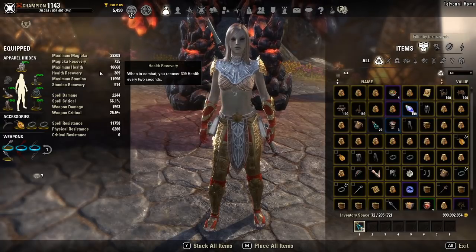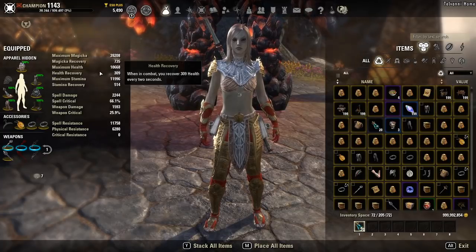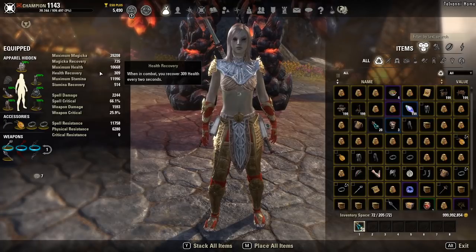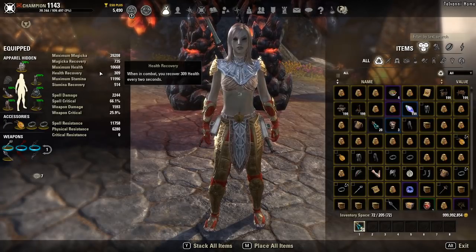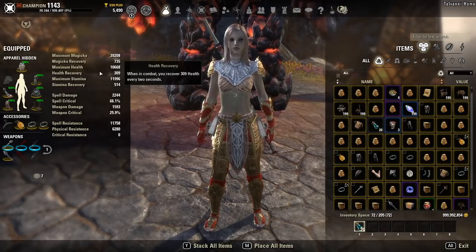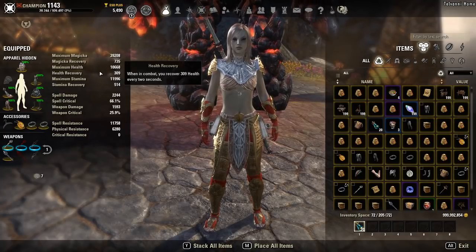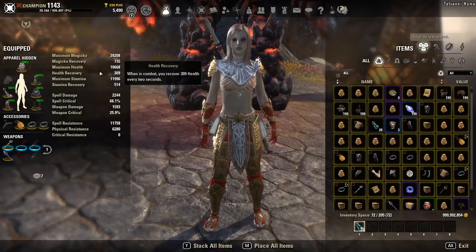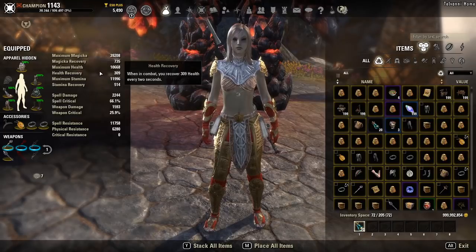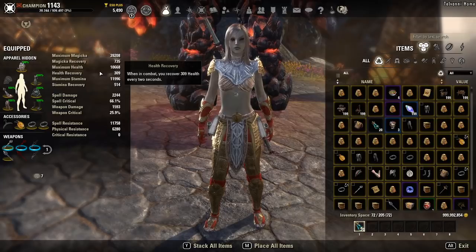To give you an idea, essentially a 1-piece mythic item will basically have to give one person, if you want to compare it to Symphony of Blades, essentially the equivalent of about 400 to 500 regen. That is a very, very high bar to beat, so I don't think mythic items are going to make their way onto support roles, at least in PvE. And that's just because breaking a 5-piece set or a Mars Helm set, specifically Symphony of Blades, is an incredibly high bar to beat for a mythic item, and I just don't think Zos is going to make mythic items that powerful. With DPS, on the other hand, it's possible, but the bar is still relatively high.